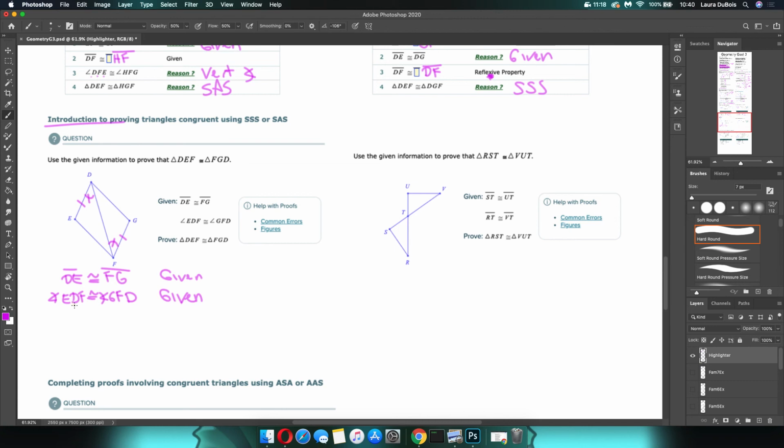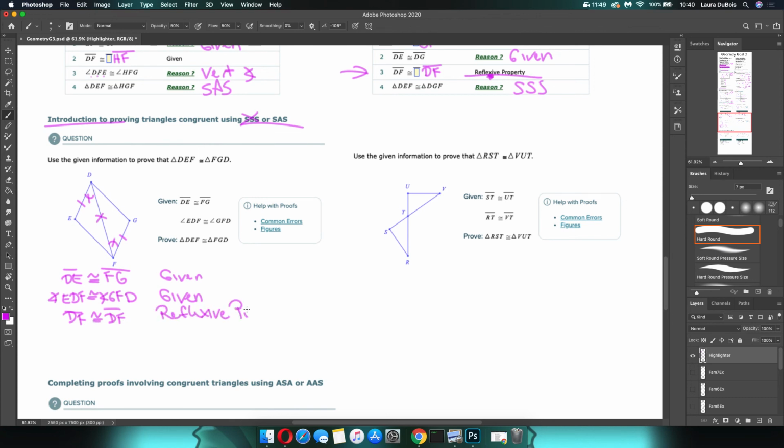Okay? Next up, gee, what do I do? Your brain is starting to skitter to a halt and you're thinking, wait a second. This is either side, side, side or side, angle, side. Now, it can't be side, side, side because we have an angle in here, which means this is side, angle, side. Oh, wait, I know this because we did this over here. Okay, so that means that DF is congruent to DF. And what was the reason for that again? The reflexive property.